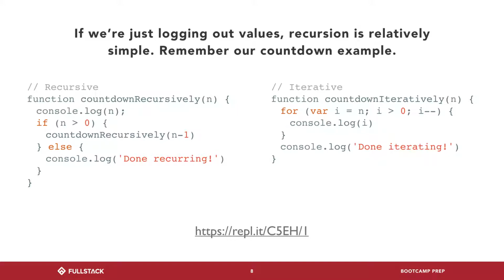So once again, left-hand side, recursion, right-hand side, for loop. They both do the same exact thing, and in this case, if you're better off doing a for loop, do a for loop. But this is to show you that recursion sometimes can. There are scenarios in which recursion can do things that you can't do with a for loop or wouldn't want to do with a for loop.